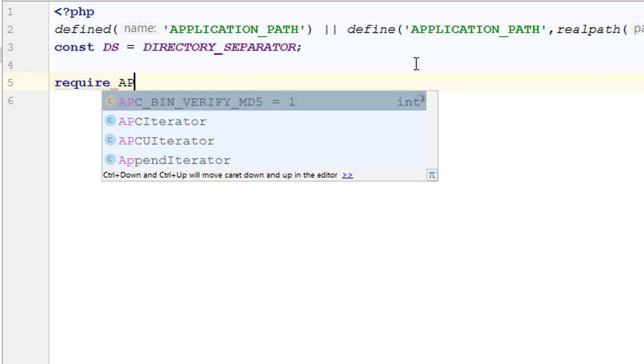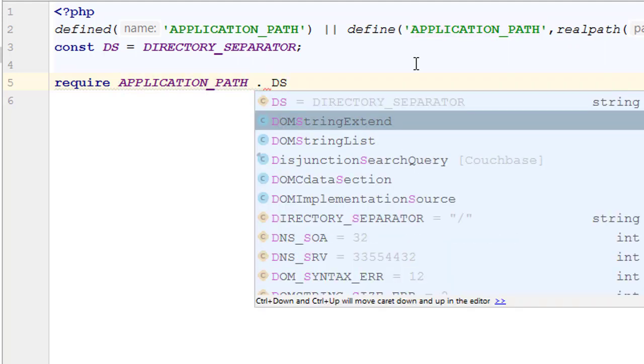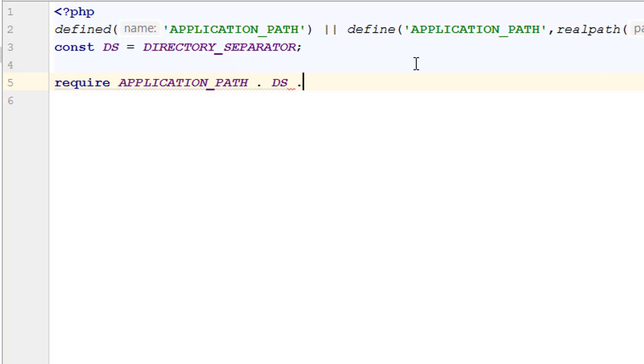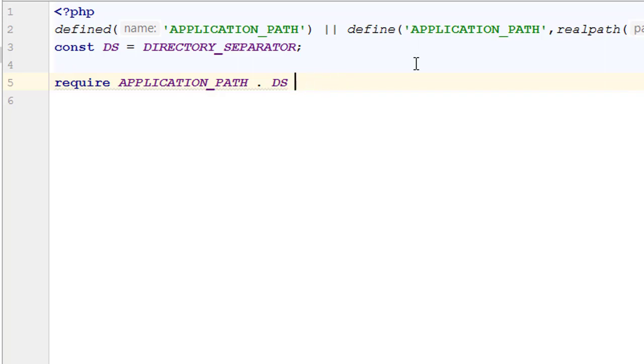So I'll add the application path, and I use the dot to concatenate. I use the directory separator. The application path in this case is the app, and I'll put the slash at the end. This is inside the config folder, so I'll go to the config folder, and again I will add the directory separator.